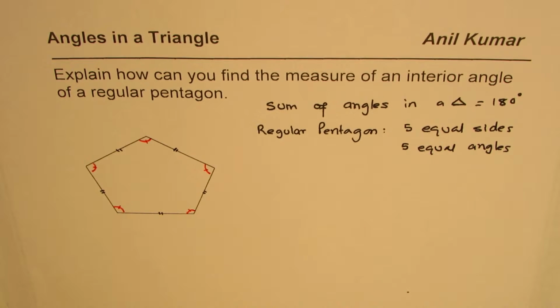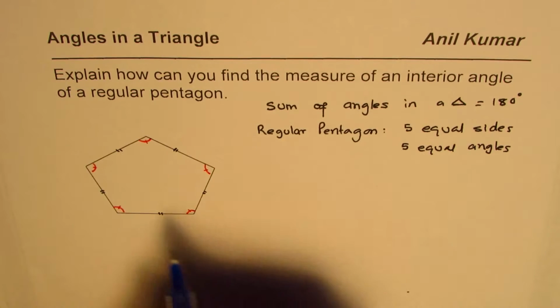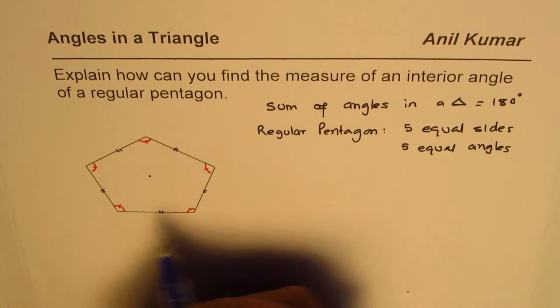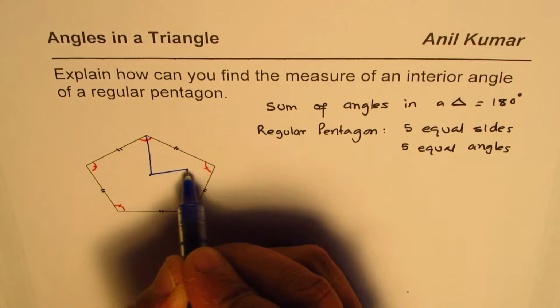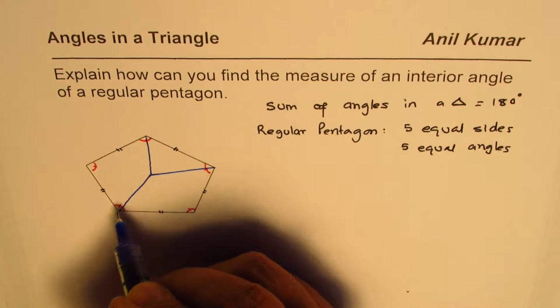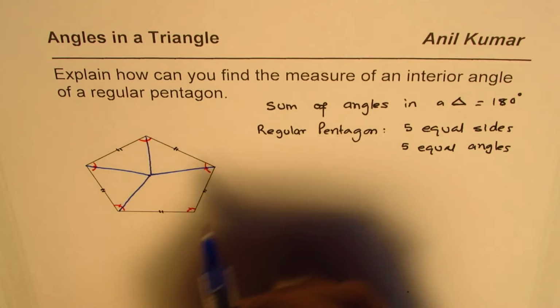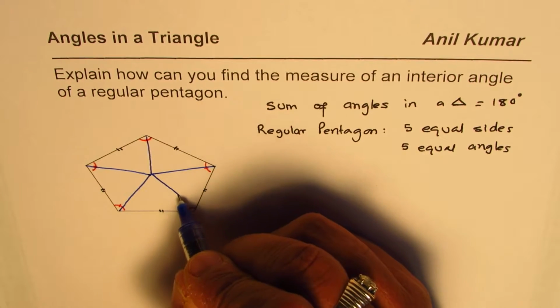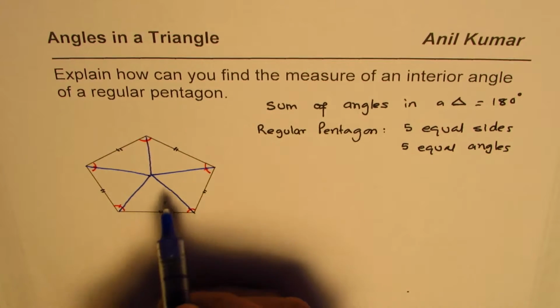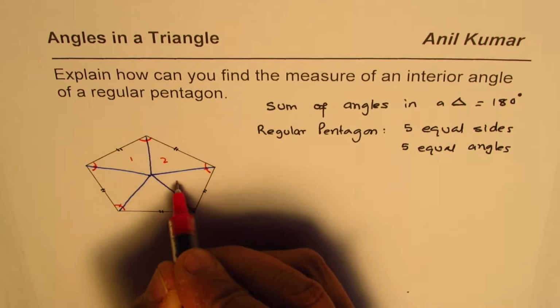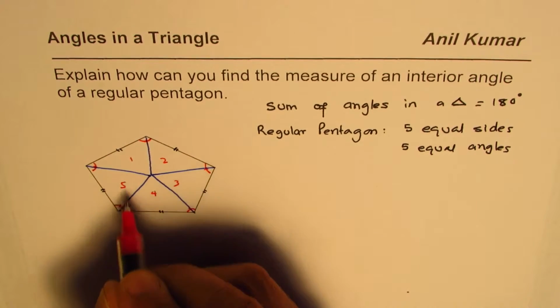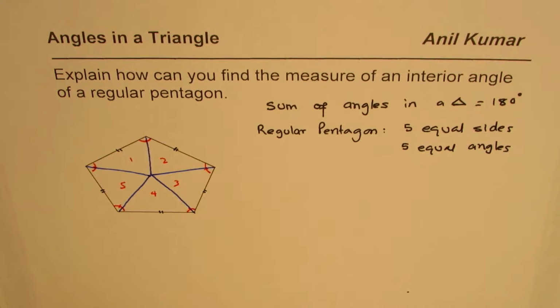Well, some of you can pause the video, try to answer the question, and then look into my suggestions. Now one of the methods is to take a point inside the pentagon. It could be anywhere. Connect this point with the vertices, like I'm showing it here. So we can connect with all the 5 vertices. It doesn't really matter where this point is. Once you connect, what do you get? We actually get triangles 1, 2, 3, 4 and 5. So if I connect, I get 5 triangles.